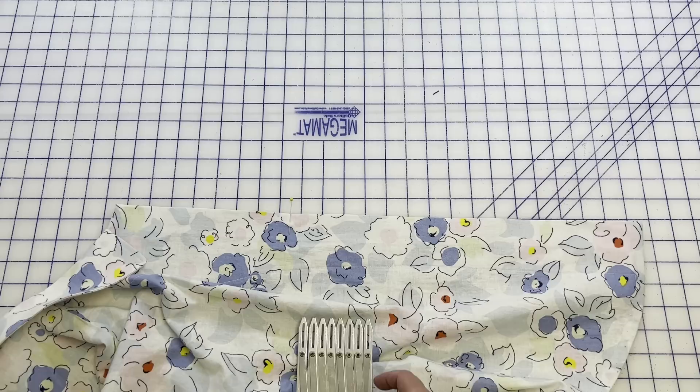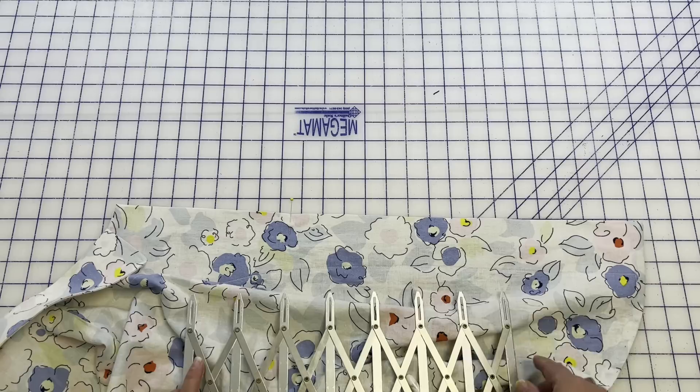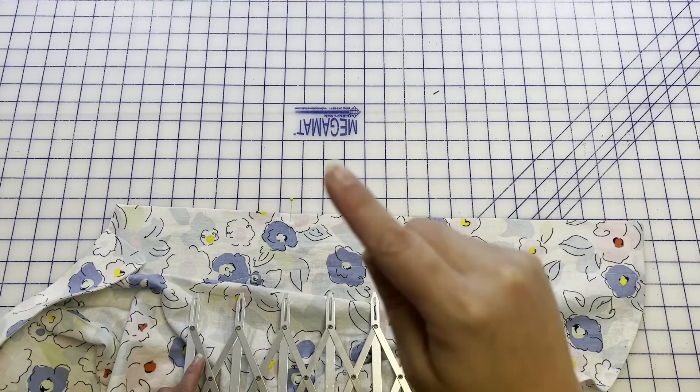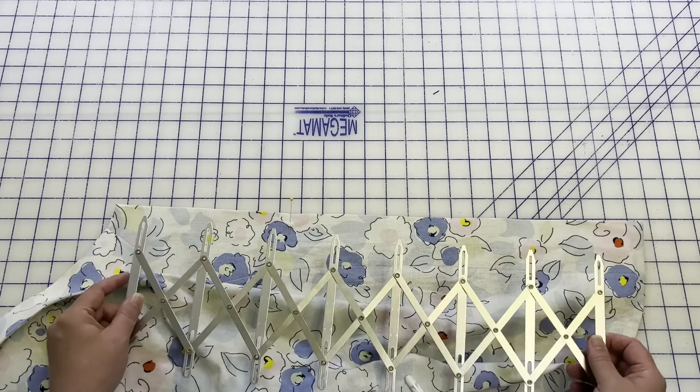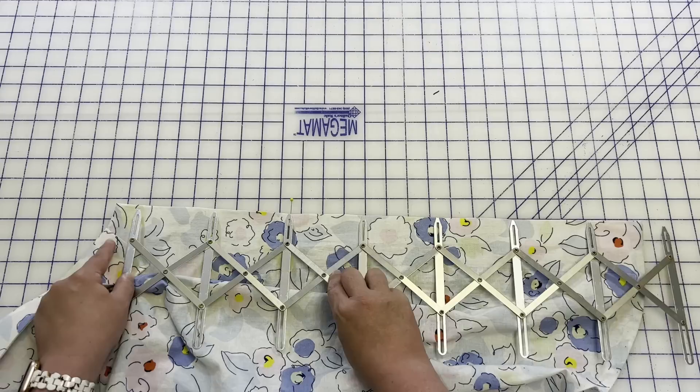If I have marked her full bust right here, then I know I want the center of a buttonhole to be right there. For my machine, it starts at the top of a buttonhole, goes down, and then comes back the other side. My old machine started at the bottom. So you do need to know which way your machine does its buttonholes, because that will determine if you're marking the bottom or the top. That was an adjustment I had to make with my new machine — I am marking the top of my buttonhole.